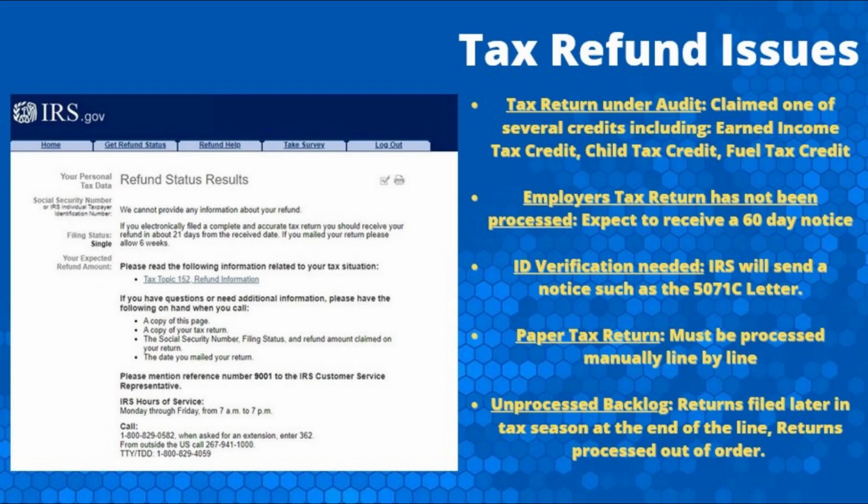their computer system. One way to see if you're impacted by this delay is to see if your 2022 earnings have been reported by logging into your IRS account and checking your wages and earnings transcript, which is recommended to do first. If you're seeing nothing there, then it's advised for you to check your Social Security account and check if your 2022 earnings have been reported. If the IRS and SSA do not have your wage information, this is the likely cause of your delay, and you may need to submit to the IRS upon request a copy of your W-2 and year-end pay stubs so that processing can in fact continue.